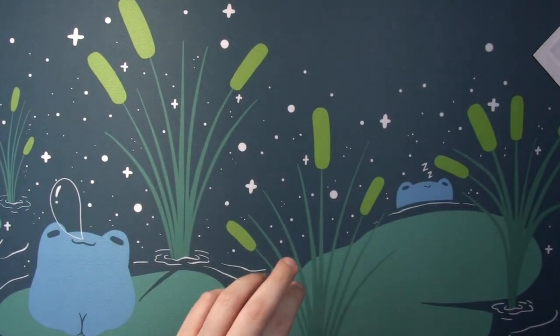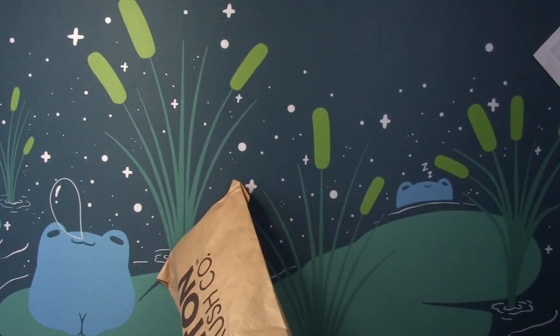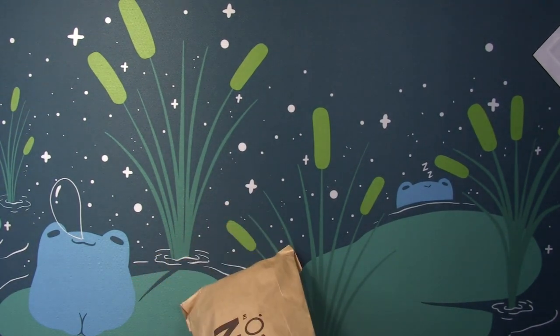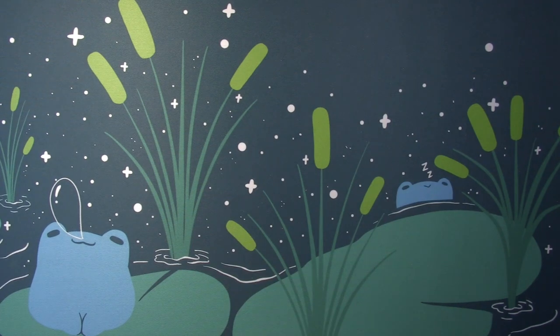So I'm going to put these back in the bag that I've been storing them in. I have been storing them upright in here. I don't know why Blick gave me such a big long bag for them to go in. But let me put my brush nibs back in here too. I do need to get something to store them in, but for now, we're just using the paper bag that Blick gave me.